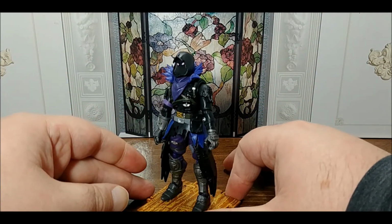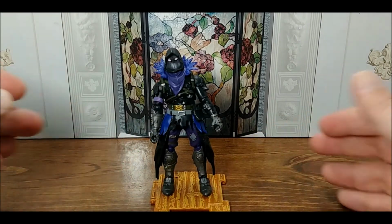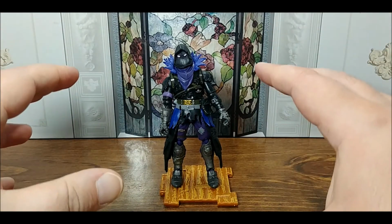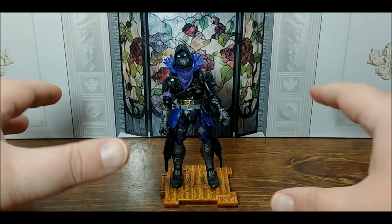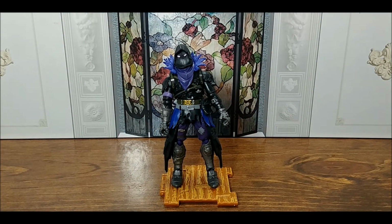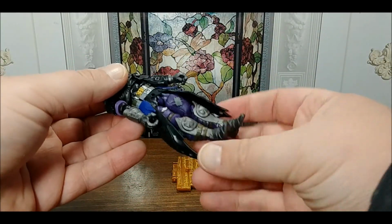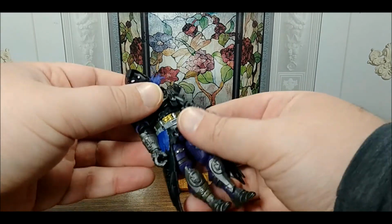And you do have a whole lot of detailing here that does come from a game. Like Jonesy, it looks like the digitized image, like this just walked out of the game. So I'm very impressed with that. And also, again, very heavy, solid plastic that I am happy about.